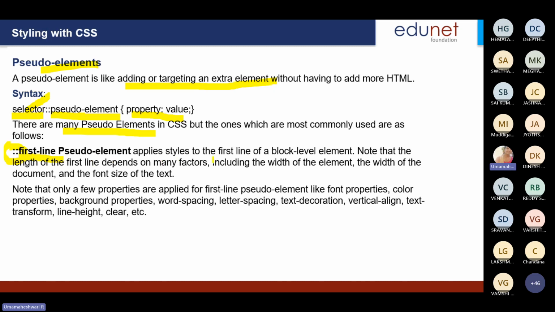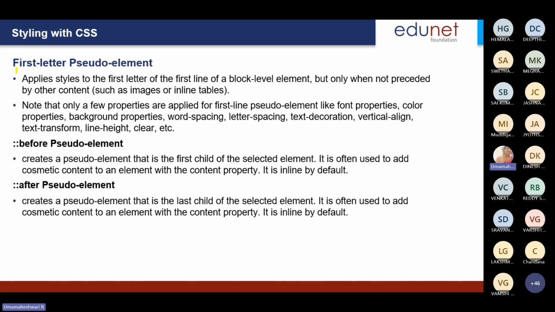Pseudo elements apply the styles to the first line of the block element, the first line of the paragraph. You can change whatever you like for that particular line. Note that the length of the first line depends on many factors, including the width of the element, width of the document, or the font size of the text. And first letter. So what is first letter? The same thing, in the same paragraph, the first character.